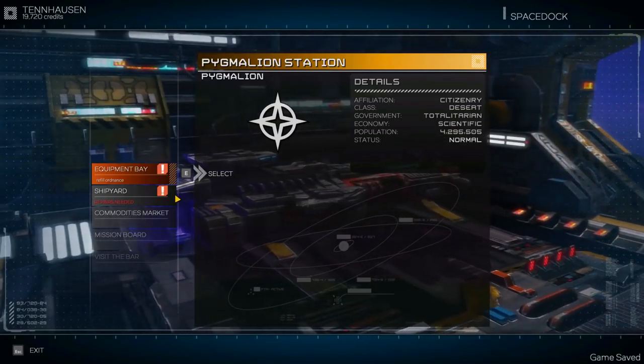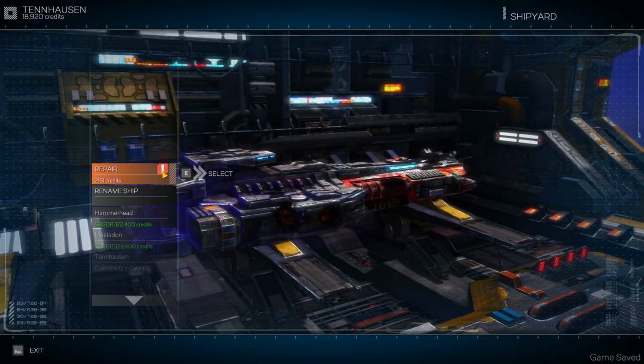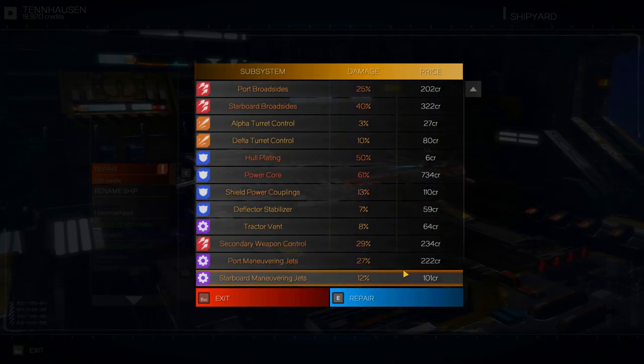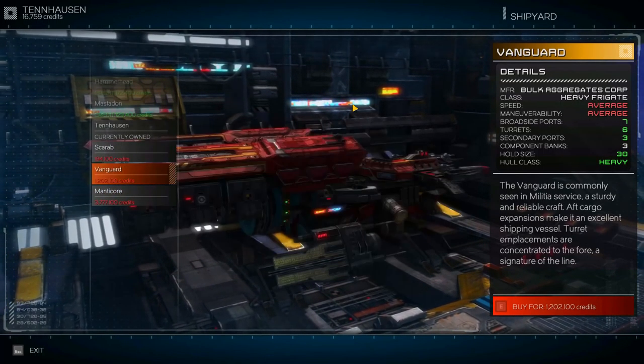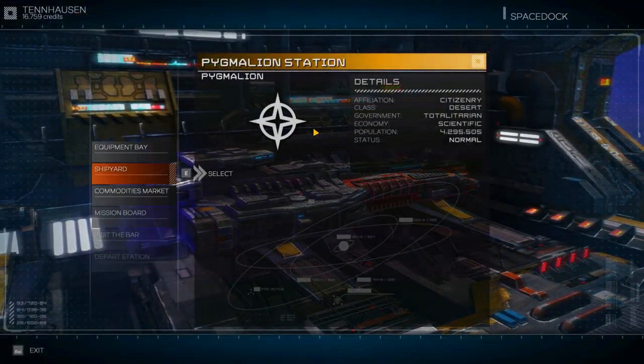You know, I'm really enjoying this ship. All right, let's refill the ordnance. Let's get some repairs done. Wow, 2,100 credits to repair. Look at all the damage we had. 61% to our power core. Yep, damage. We're going to repair all. Any cool ships we haven't seen? No, not really. We've seen all these.